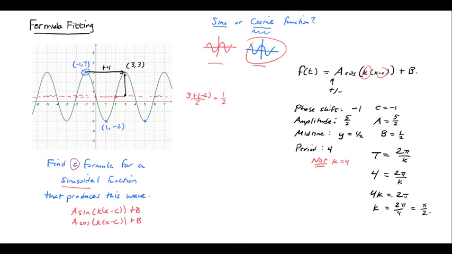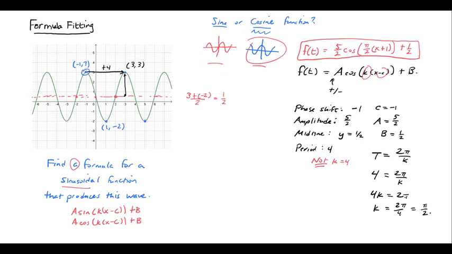So putting all this together, I get the following possible formula for this wave, and we should verify this. I'm not going to do it here because it's not easy for me to pull up a graphing utility in this video, but you should do it yourself, okay? So my f of t is going to be a, that was 5/2, cosine of pi over 2, x minus -1, so that's x plus 1, plus 1/2. And I think that will give me exactly the wave that I produced over there. But again, you should check that. You should use a graphing calculator or Desmos or something to verify that that is the case.